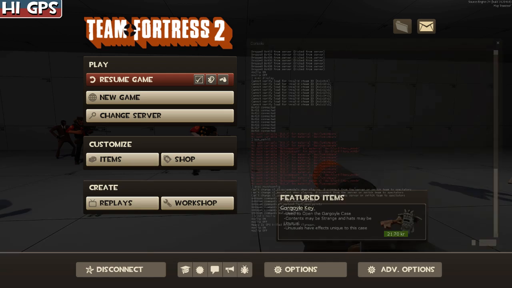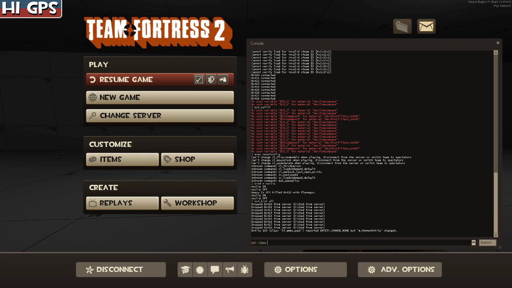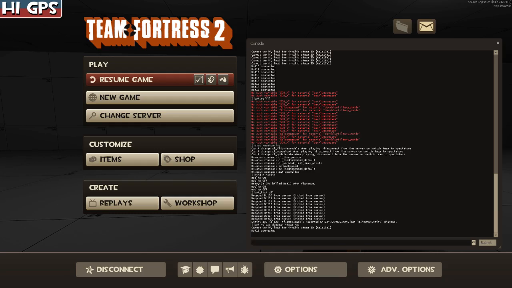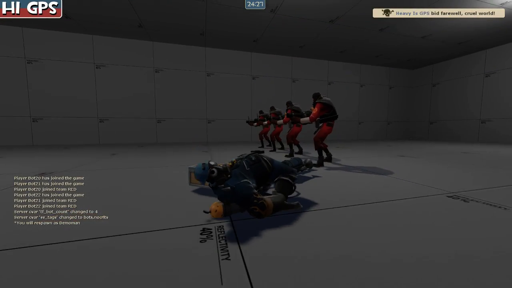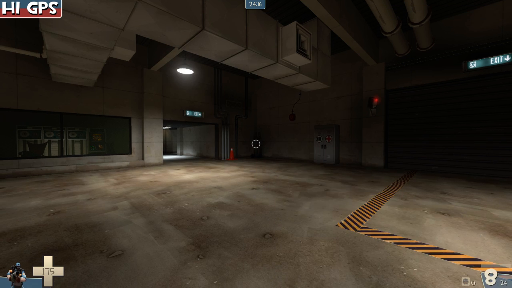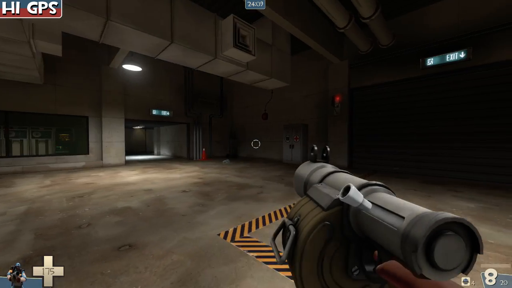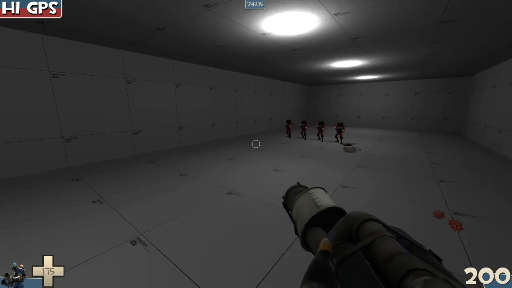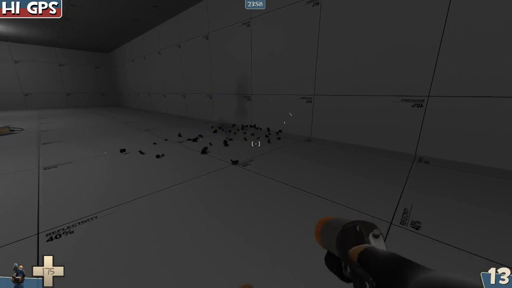And I read that it supposedly can remove sticky bombs. So let's just double check that before we start. I gotta change class too. I prepared this. Absolutely. So I have to go demo and then bot mimic 1, and that should be enough, I think. Yeah, we got some stickies here. And would you look at that? It removes stickies. Alright, awesome, confirmed.